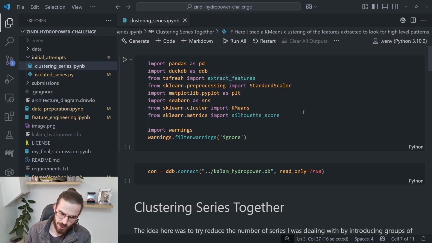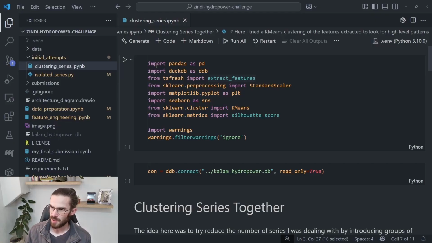Basically, extract features that are relevant to the different time series. Are there time series that are the same lengths? Are there time series that have similar mean values and that kind of thing? And put them together in similar clusters so that I could perform more specific analysis. Like I said, this didn't end up working for me, or I didn't pursue this fully, but I wanted to share it nonetheless.